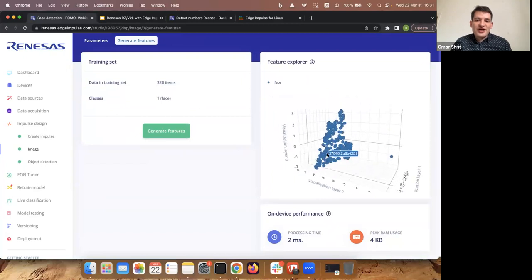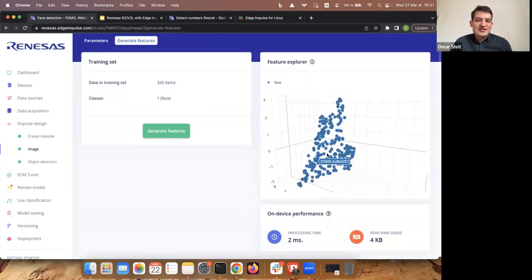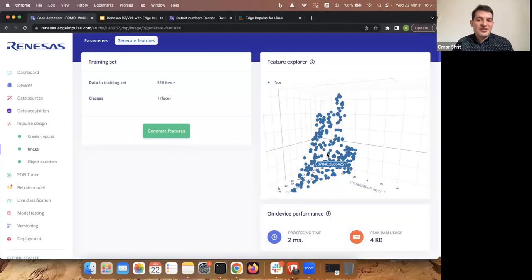This one is interesting if you have a really complex data set. If you have several things that you are trying to detect, you will see different sets of clusters, and each cluster has a unique color. From there, you can identify what kind of machine learning model you need in order to have the highest accuracy. If the clusters are really far apart, then you need a very simple model to separate these clusters. But if the clusters are interconnected and the colors are everywhere, then you need a more complex model, a more complex neural network, to be able to separate all of this.